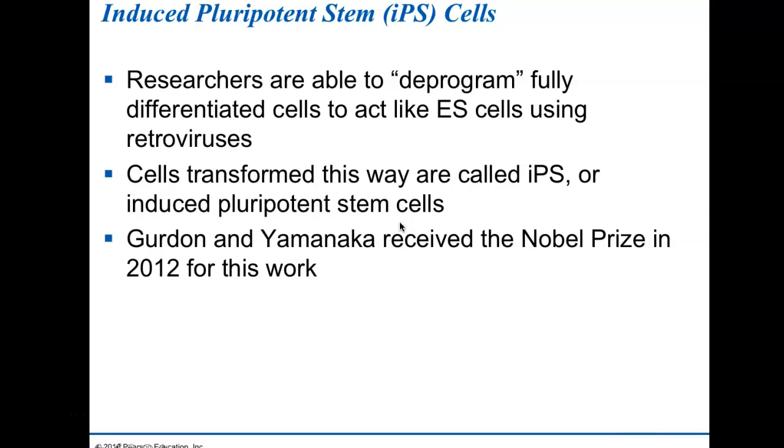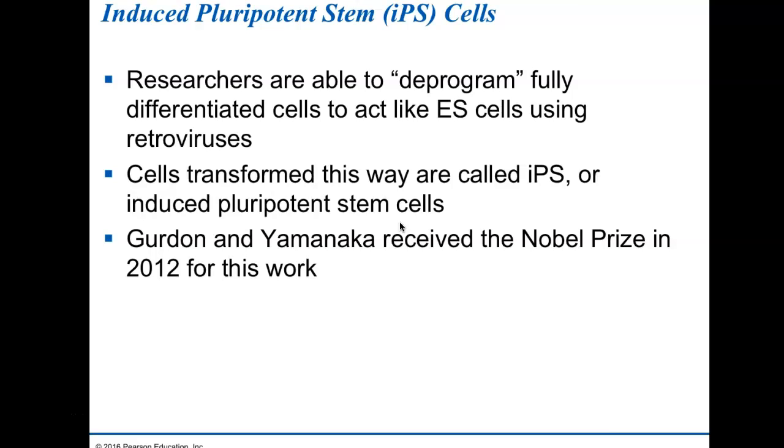So what's really cool is that researchers are trying to overcome that controversy, not by trying to make new laws or change people's minds. They're trying to find another way. How can we make everyone happy by not killing embryos, basically? And so it's this thing called induced pluripotent stem cells. What they're able to do is take an adult cell and deprogram it to turn it into an embryo stem cell.